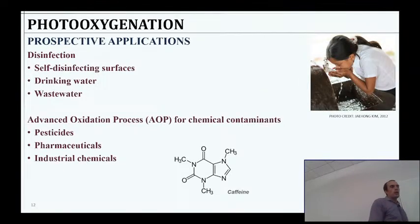So putting these together, some applications for each piece. Of course, disinfection, like I said, but we could maybe even do one further and destroy some pharmaceuticals or pesticides or things like that in water or wastewater. So there's a few places where we'd like to apply these photocatalytic materials or the photosensitizers, in addition to drinking water. And notably, we don't have to use sunlight, right? We could engineer a system and blast it with UV light. We could use sunlight. Maybe we could do some sort of solar concentrator. But at the end of the day, we can use these photocatalytic processes kind of like an advanced oxidation process. So going beyond just the SODIS realm, we can target industrial chemicals or something like that.